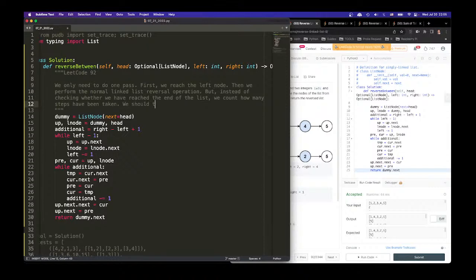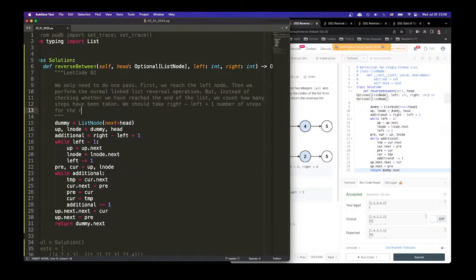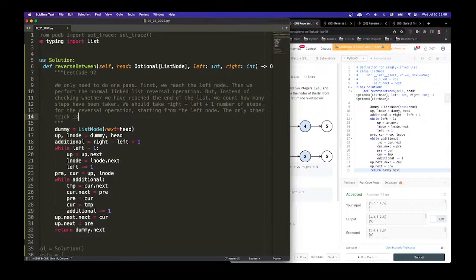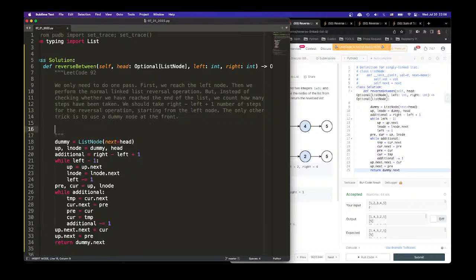We should take right minus left plus 1 number of steps for the reversal operation starting from the left node. And the only other trick is to use a dummy node at the front.